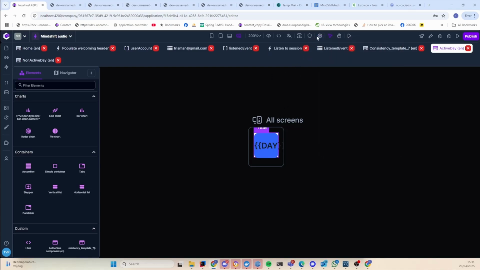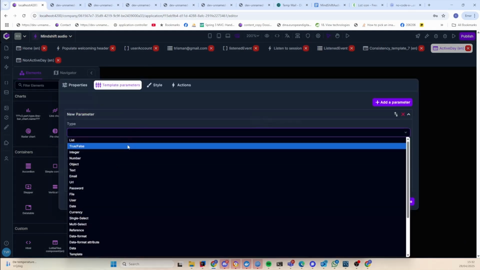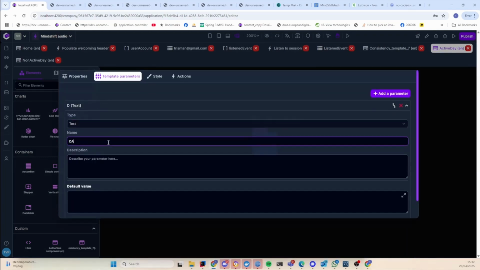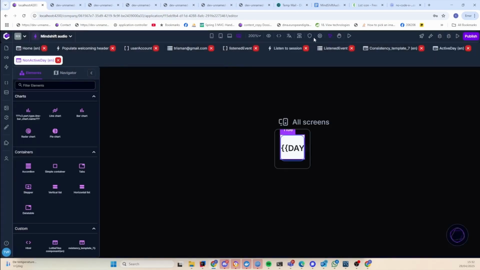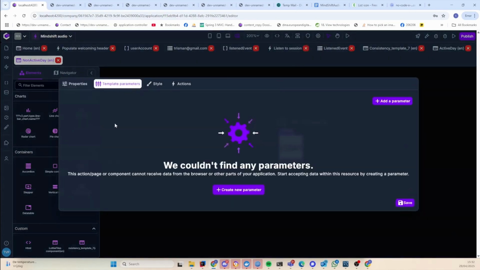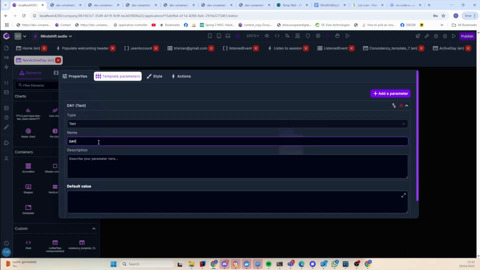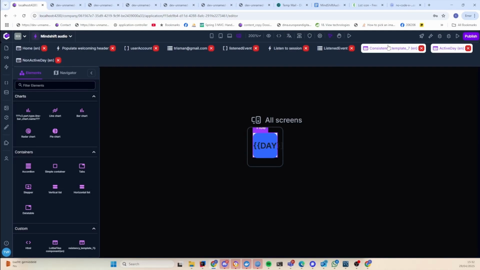So we need a template right here, create a new parameter, and then we'll create it to be text. Okay, like that. And we'll create the non-active day to be text, like that. Day. So we have 2 parameters on non-active, and they're actually the same parameter.